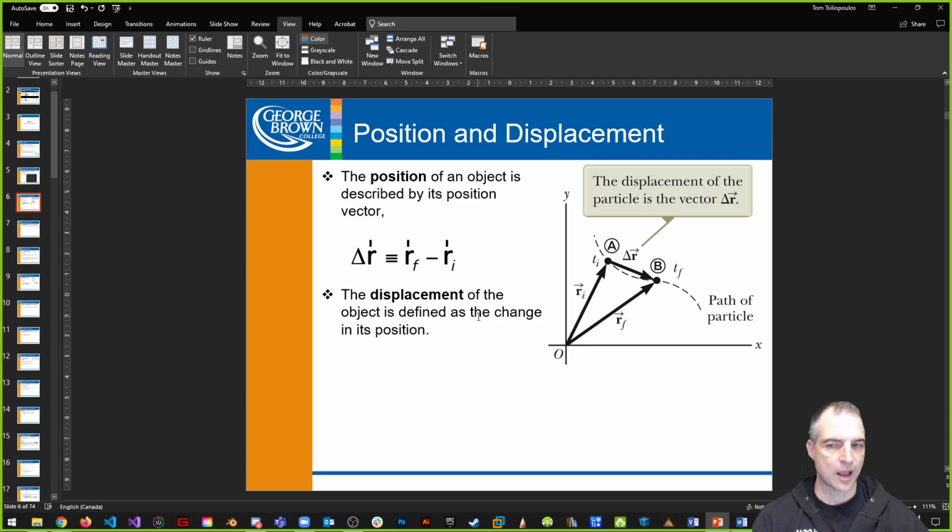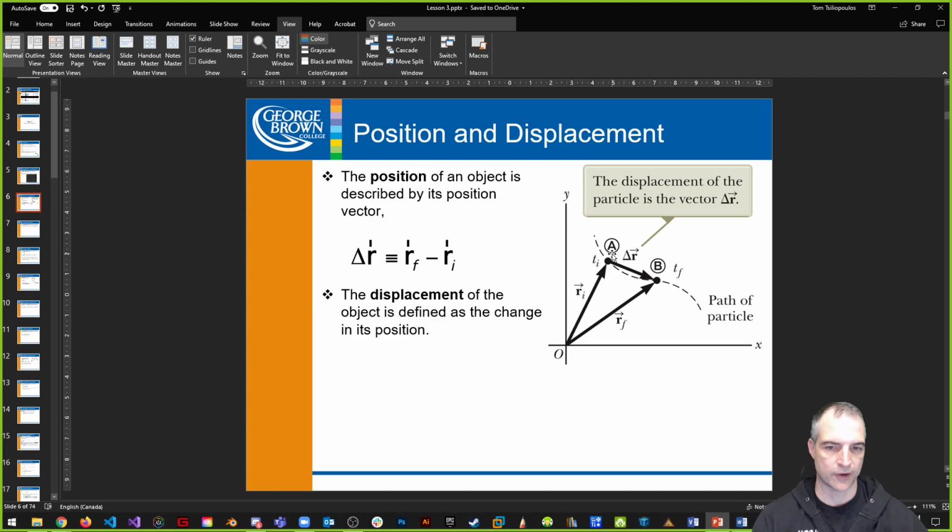So the position of an object, we can describe it by its position vector, where the change in, and notice it says r. R has also been used as in range. Sometimes we look at range or radius. There's different ways of looking at this, but you can see that the change of location, we can say that we're moving from one point to another. We have a directed change. We take the final location and subtract the initial location, and then we get the new vector.